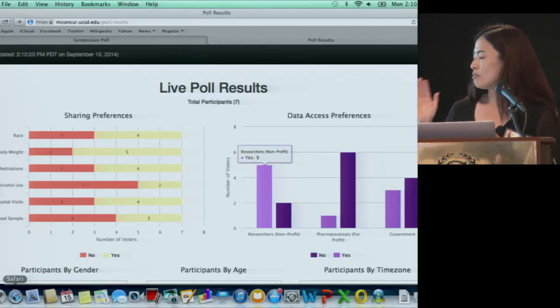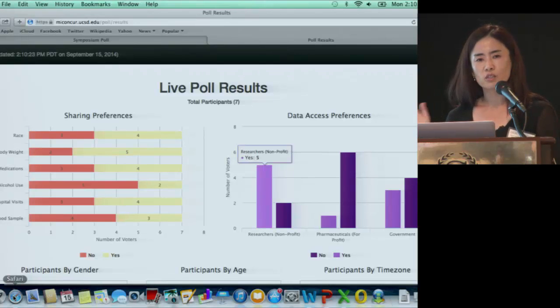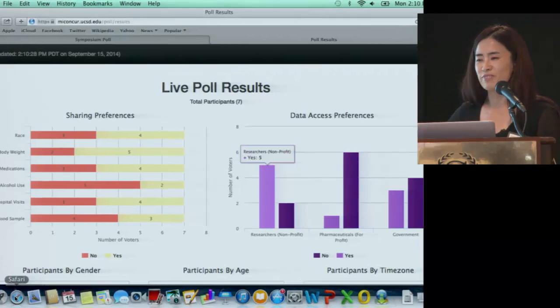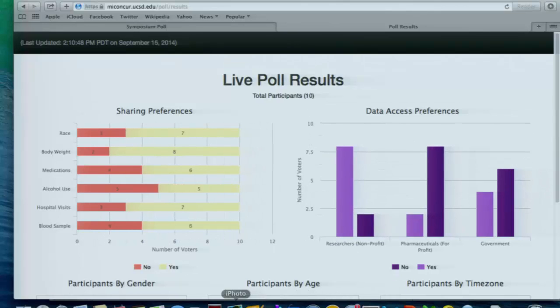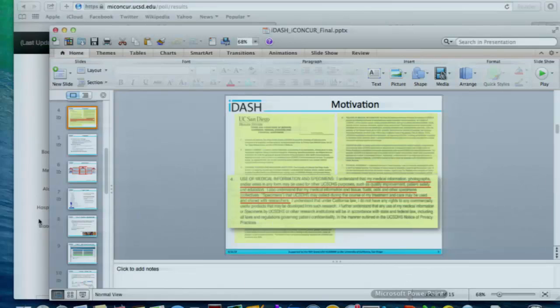So please participate in this poll. It takes only 30 seconds, and you can do it right now. Don't worry about this presentation. It will be a very interesting experience, at least, and maybe later today or tomorrow, we will share the full result with you. What I'm trying to say is that at the general level, okay, I can share whatever you need, but if you see the specific items, then you might feel differently.